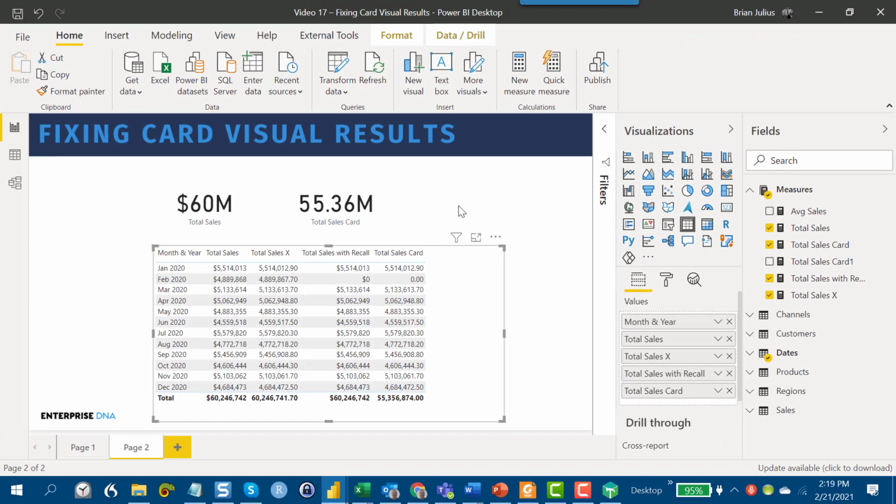So that's a general way that you can use to fix your card visual results. What you want to do, even in the more complex cases, is just recreate the context from your table and then add your measure into that, in that SUMX, or it could be AVERAGEX. You want to definitely use an X function, because that's what allows you to call the virtual table. But the general process of creating the context virtually and then adding your measure with that ADDCOLUMNS SUMMARIZE construct works for a wide range of problems that you'll have in your card visuals, and is also a way you can use to fix your totals in tables or matrices as well.